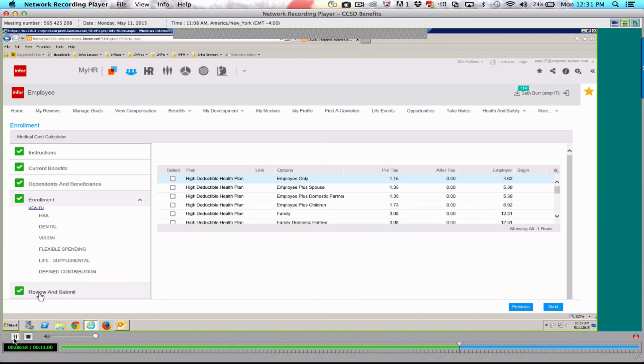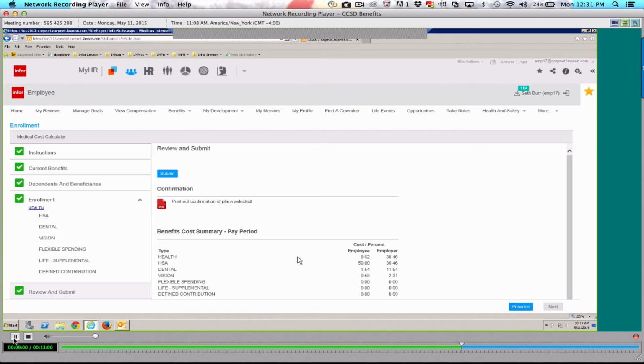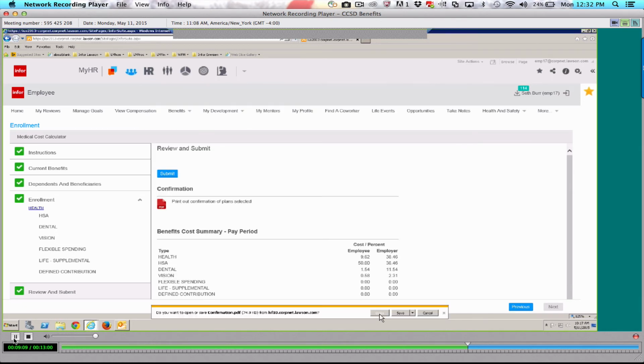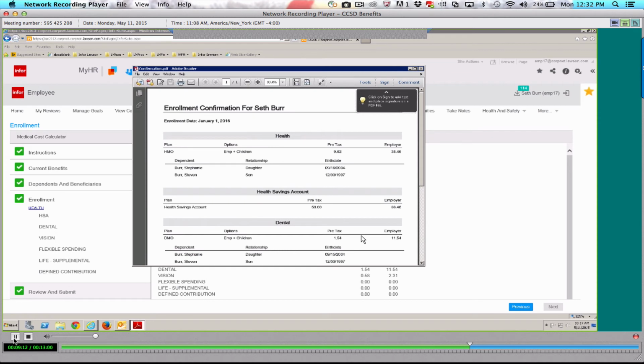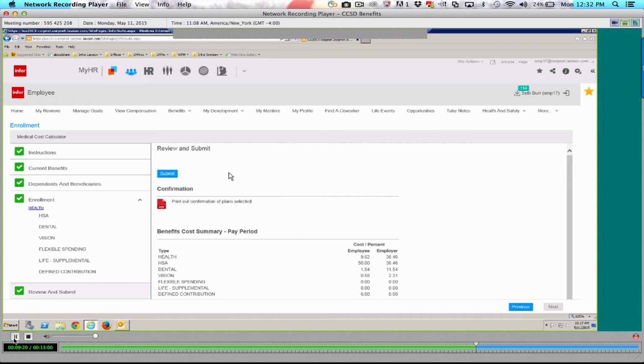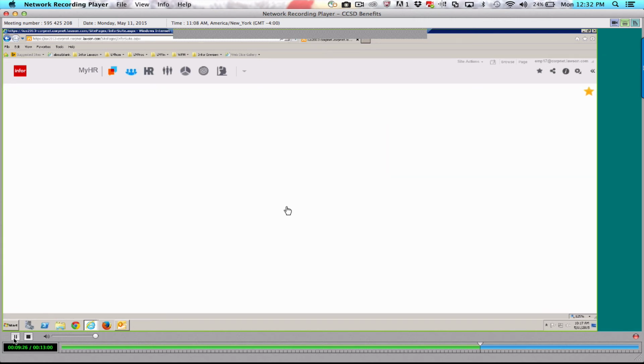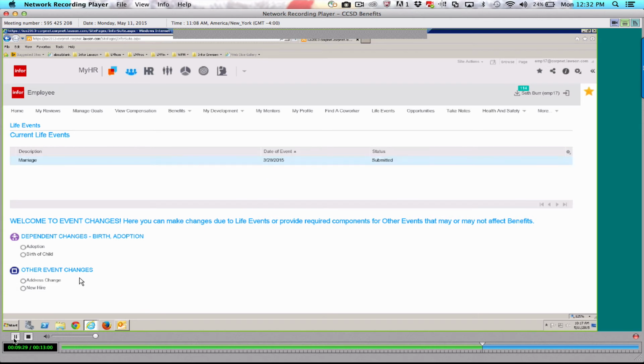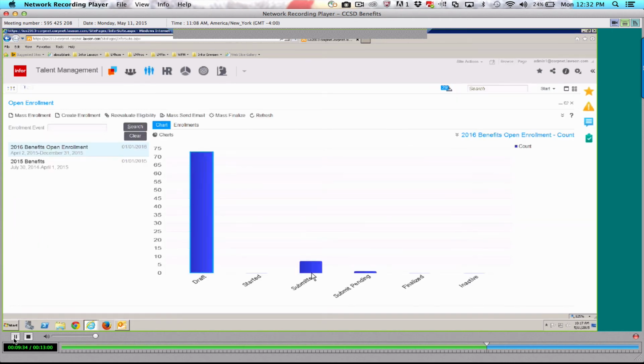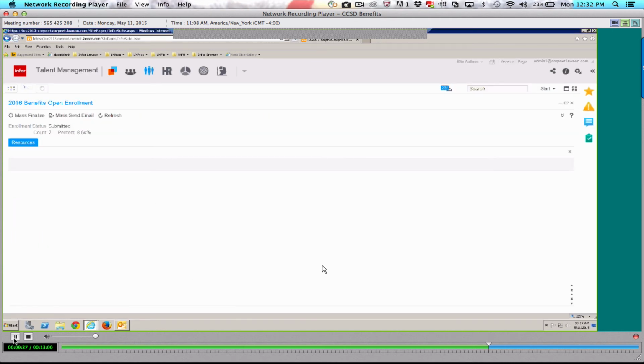At the end of moving through those various benefit plans and making their decisions, it will give them an opportunity to print a confirmation statement or store it online so that they can actually see this is what they elected, these are the dates they're going into effect, these are the particular dependents for each one of those plans and who's actually covering it. So once we have actually completed this as an employee, and whether they're coming in to do this through a life event or an onboard enrollment, these are all items that are delivered out of the box.